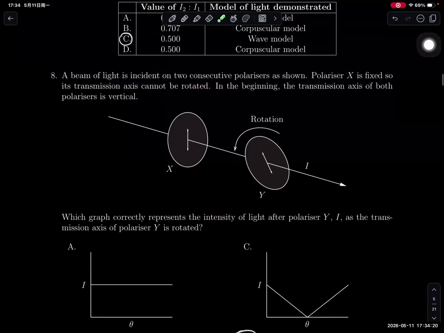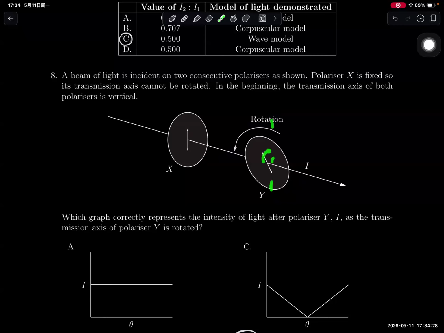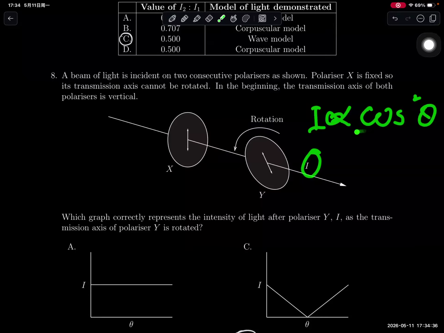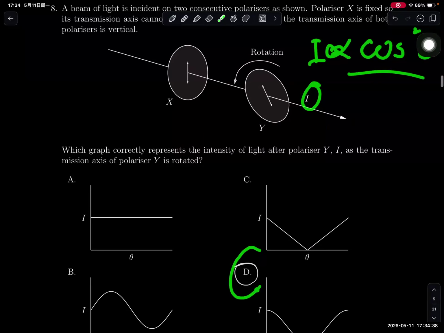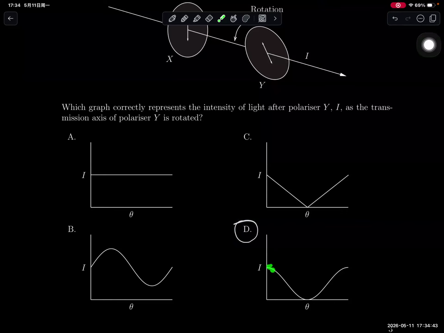Question 8, we've got another polarization question, in which case we rotated the second polarizer to create a variable where this angle changes continuously. And we know that the intensity coming out of it is proportional to some sort of cosine square function. This function would look like the shape of D. You start at maximum when you are parallel, and then you reduce when you are perpendicular. This would be 90 degrees, by the way. And then you would jump back up.